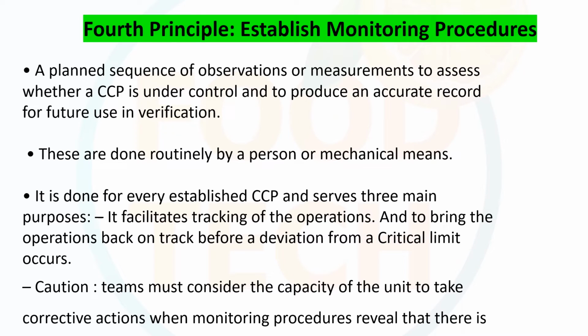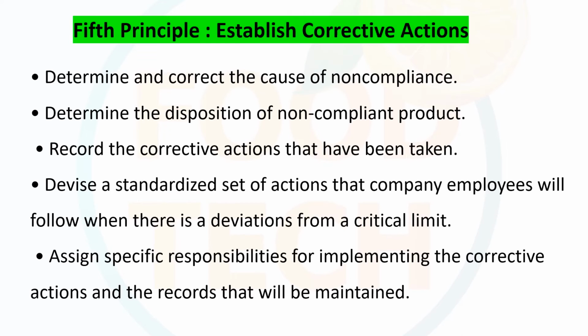The fourth principle is to establish a monitoring procedure. Everything is set now. Hazards are analyzed, then the CCPs are identified, then limits are set, everything is done. But now the turn comes to monitor whether all these things are going on as per the mentioned standards or not. So this is done in the fourth principle. Here there are various sequences and observational measurements where you can see whether the CCP is under control or not.